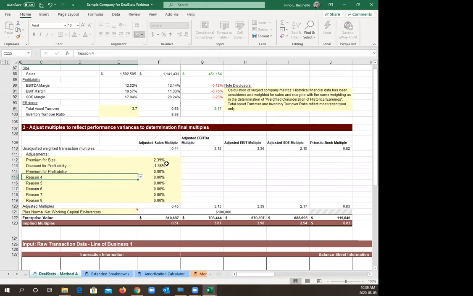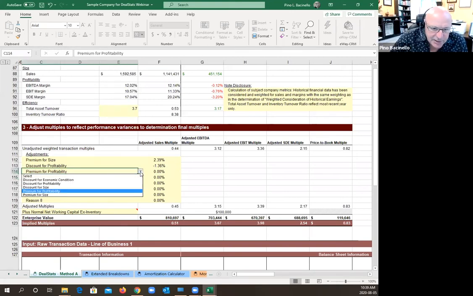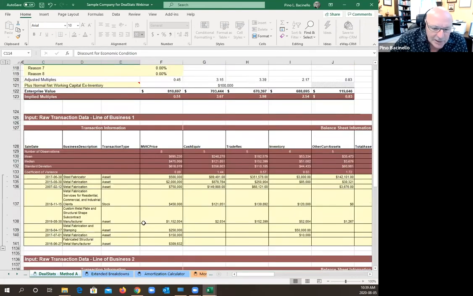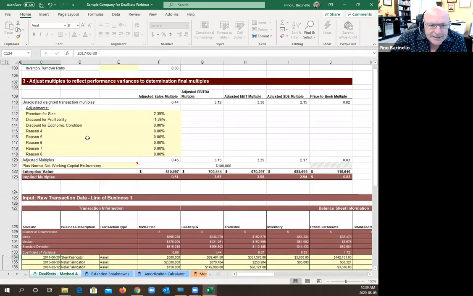And can you just do one, let's say SDE or some reason, and just see how would you calculate like a percent? Just do one, and how would that relate? Oh, okay. Yeah, so just one. Let's assume that I've typed in here discount for economic condition, or let's assume that I've selected that, and that when I look at this data is all I could get, and it was mostly old data. And so I may give this data of the samplings a discount of whatever, let's say 5%.